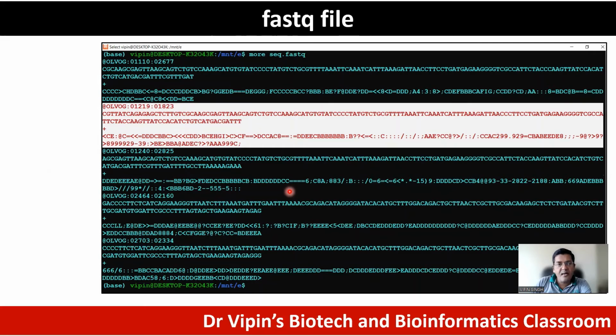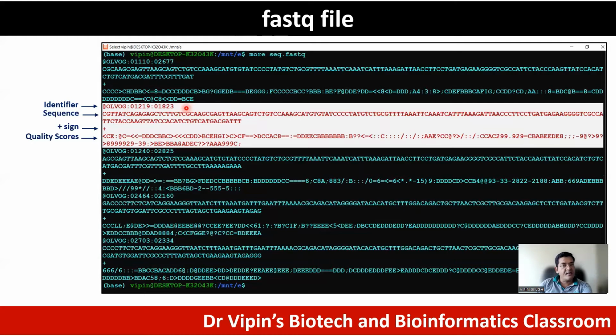If you look closely into the file, you'll see there is a pattern to the file. You have one sequence record represented by 4 lines, as indicated in this white highlighted portion. Within these 4 lines, the first line starts with an @ sign, and then it has a unique identifier. This is the identifier line. Then the second line represents the sequence line, or the nucleotide sequence obtained from the DNA fragment that you are reading. The third line in this case only has a plus sign and nothing else. In some cases, it will also have the identifier again pasted here. The fourth line is an encrypted quality score line.